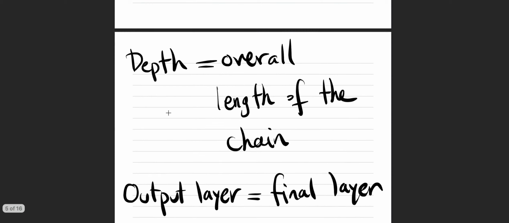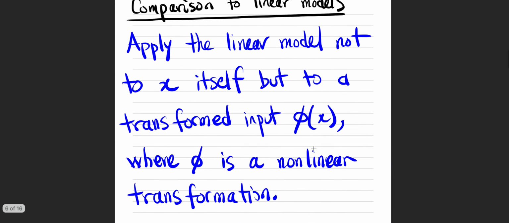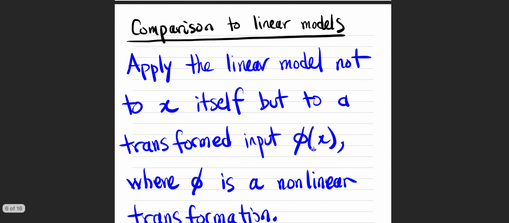The depth of a network is the overall length of the chain. How many layers do we have? The output layer is the final layer. Let's compare it to a linear model. A linear model just applies a linear relationship to x, but in a deep feedforward network, the last node, as we saw in the example, is a linear function if we don't specify otherwise.